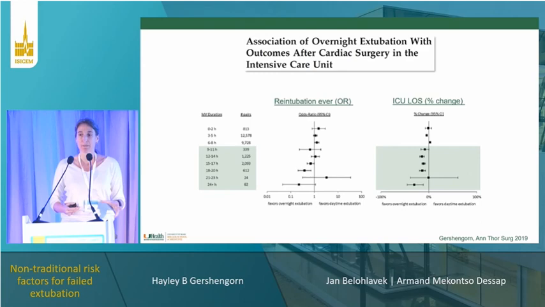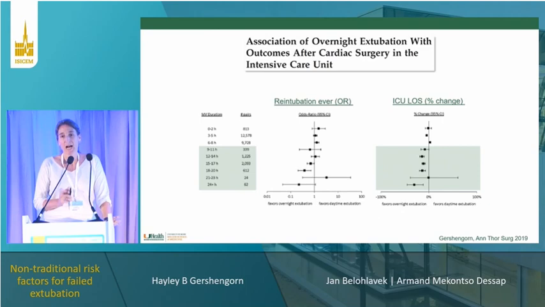We also knew that patients who arrived in the ICU at different times of day were going to be different, right? The first case, the third case might be different. And so we stratified by that. But as you can see, anybody who required mechanical ventilation for more than 8 hours had a higher risk, no difference in risk of reintubation and a higher chance of leaving the ICU sooner. So it seemed like in this population, this was a safer thing to do.